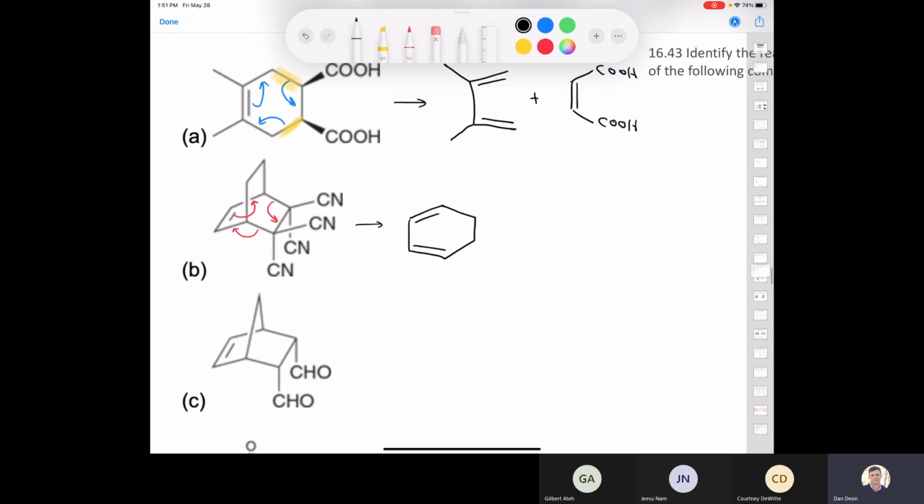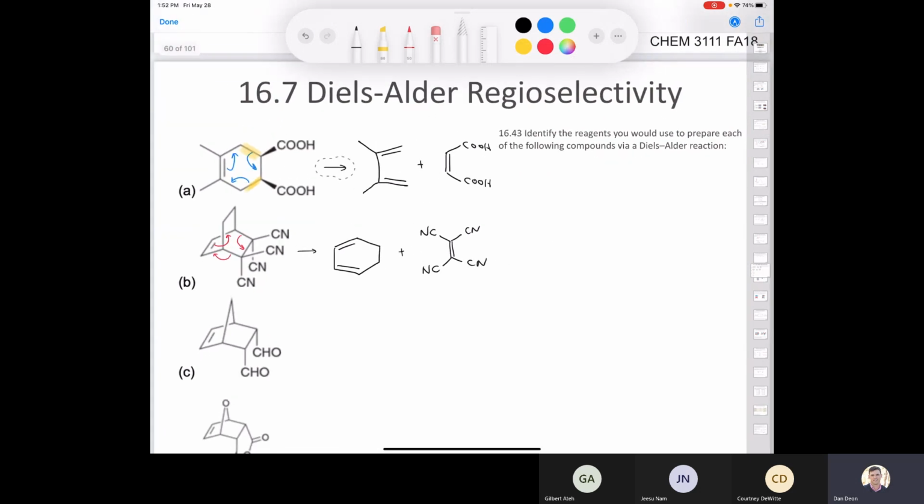Now, in terms of my dienophile, I'm going to have a double bond, and it's going to have 4 nitrile groups attached to it. So you end up with tetracyanoethylene. Does that have some serious electron withdrawing groups on it, or what? Sound like Bob Ross, right? The liquid white. Anyhow, I've got a lot of electron withdrawing groups on there, so that thing is really hungry to react.